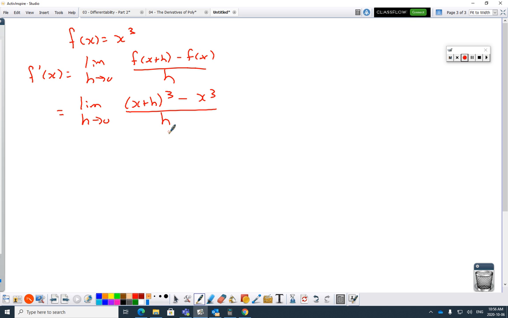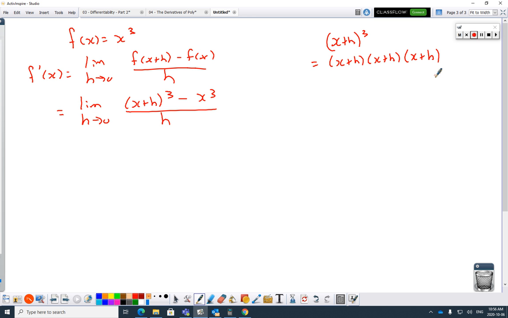How do I handle it when I've got a cubic? I don't like rewriting these lines every step of the way, so I go over here and go, okay, just give me a second. x plus h cubed would be x plus h times x plus h times x plus h. Expand this out: x squared plus xh plus h squared, times an x. Oops, I missed one. Sorry, I was showing the whole expansion there, not the shortcut: plus xh plus h squared, all times x plus h.